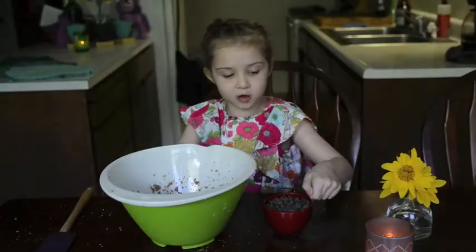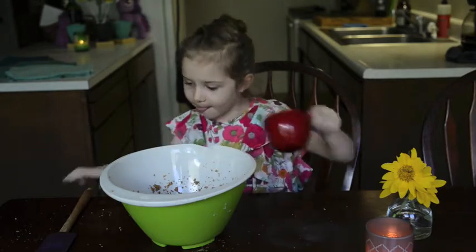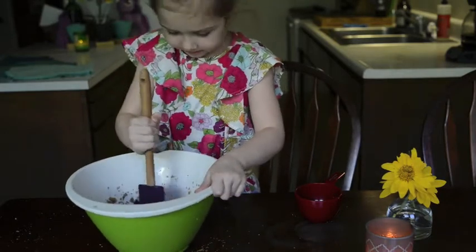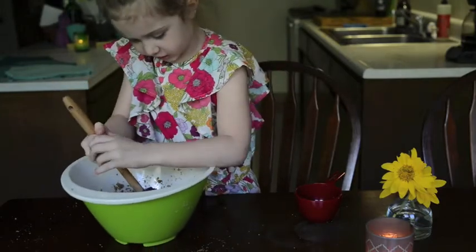Fold in the chocolate chippies. Now you mix them. They have to be mixed in really good.